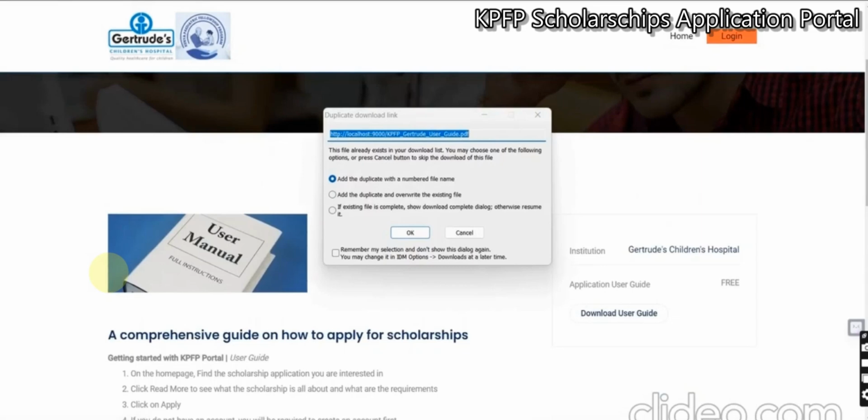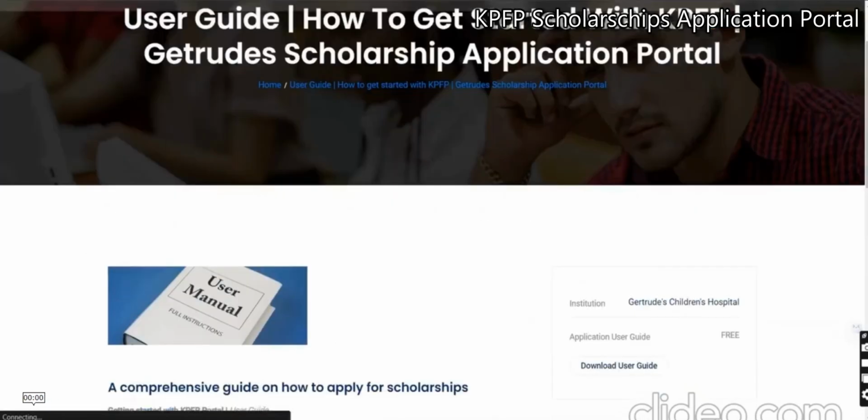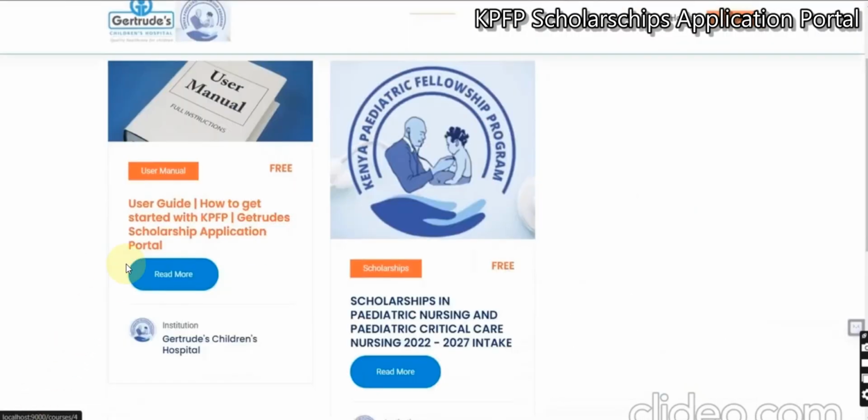And for you as an applicant, that would be it. There will be no further information required. You'll only be needed to fill in that particular form, upload it back to the system, and wait for further guidance from the KPFP administrator handling your particular application.